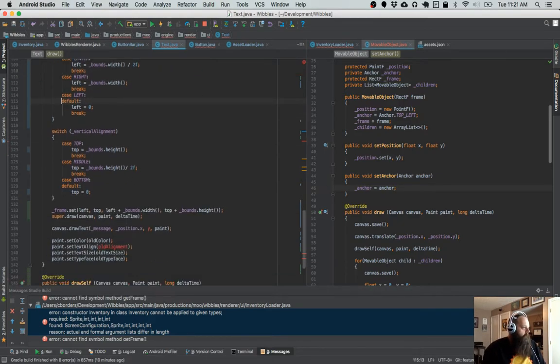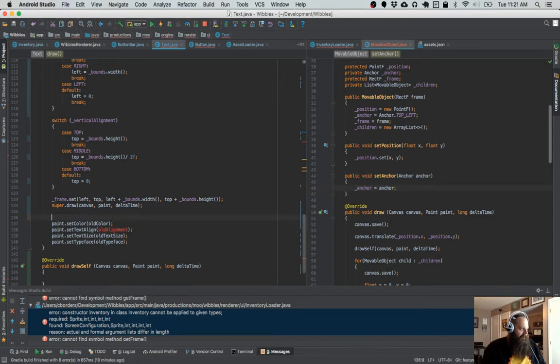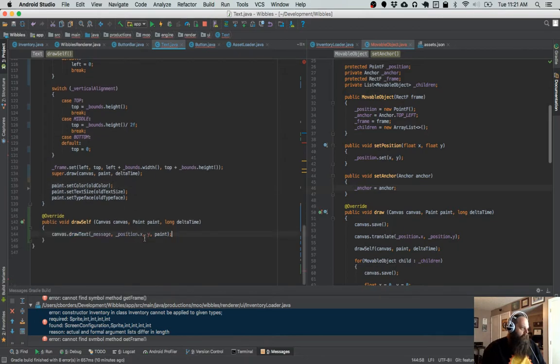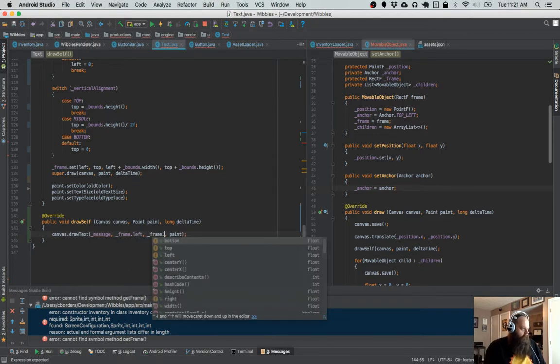Okay. So we're going to set the frame and then call super.draw, and then that's going to call into us, and then we're going to restore all the paint stuff, and then down here in draw self we're just going to draw the text, and this is going to be frame.left, frame.top.